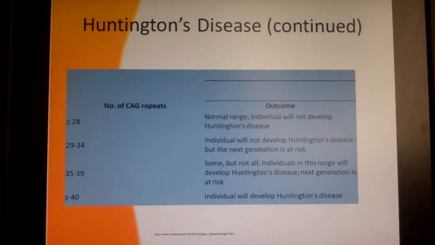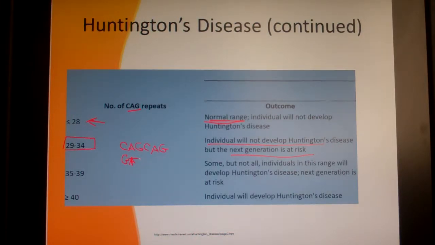And why so many of those repeats cause all these problems. All right, now if you look here in a little more detail, if you have less than 28 of those CAG repeats, then you're talking normal. Okay, we can catch that, as the internal mechanisms can go ahead and catch it, and you're not going to get Huntington's disease. It's not going to manifest. Okay, 29 to 34 repeats of the CAG go in there. If you do that 29 to 34 times, then the person is still not going to get Huntington's, but the next generation is a lot more at risk, because you remember that, as you're doing that, what's that T?